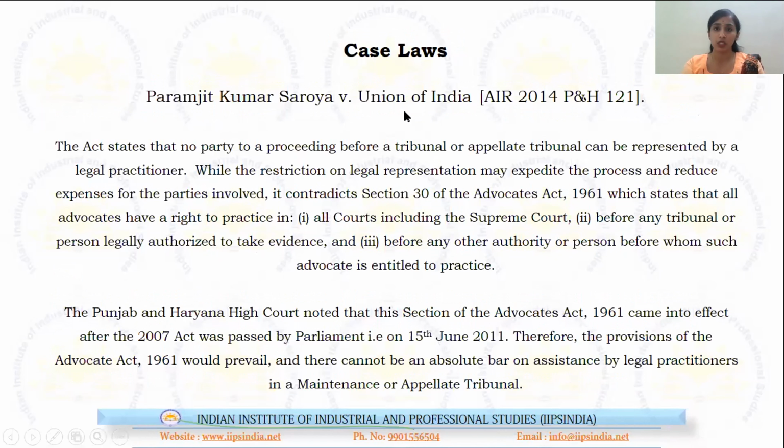The first important case law that we are going to see today is Paramjit Kumar Saroya versus Union of India. So in this case, what happened was that proceedings before the tribunal or appellate tribunal can be represented by a legal practitioner. Here, Section 30 of the Advocates Act 1961 comes into role, which I have mentioned earlier. Section 30 of the Advocates Act 1961 was not brought into force.